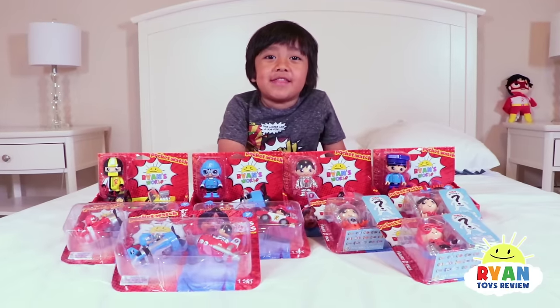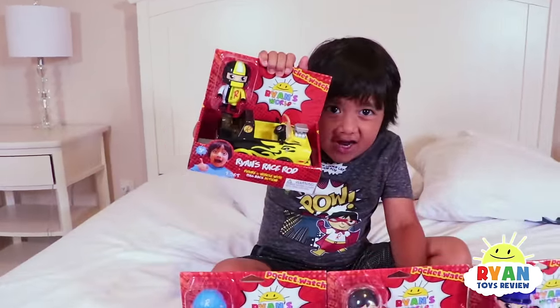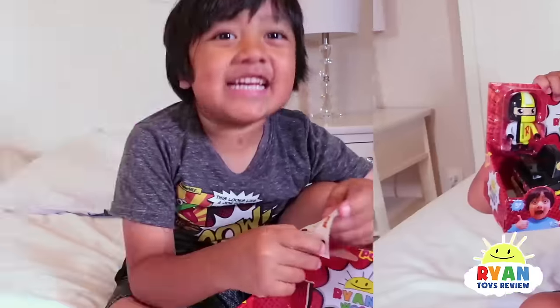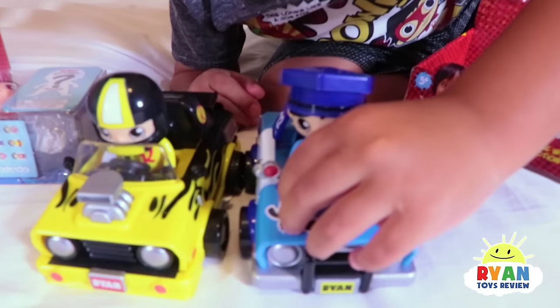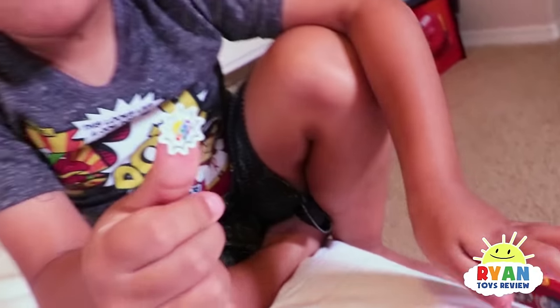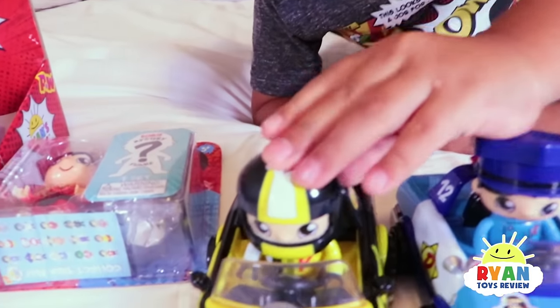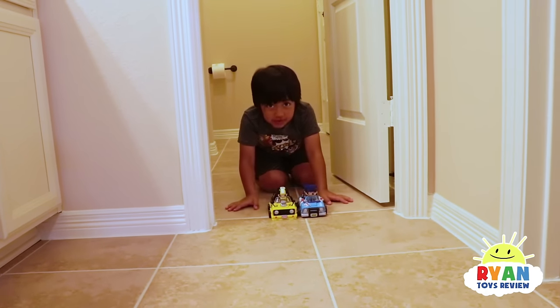Let's open some of them. I'm gonna open Ryan's Race Rod and Ryan's Patrol Car. It also comes with stickers, and I'm gonna use Combo Bunga. I'm gonna put it right here. I'm gonna use Ryan's Toy Review sign on the Ryan's Race Rod. These are really cool. Look, it pulls back.